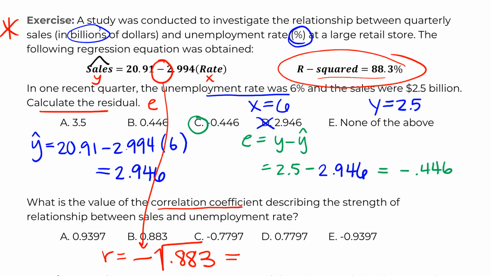So if you take the square root of a decimal, it actually gets bigger. So we end up with E. And you can see all your wrong answer choices here. B is thinking all you had to do is convert; you got the correlation coefficient and coefficient of determination mixed up. C is squaring instead of square rooting. So is D, and then A is for getting that it's negative because it matches our slope.